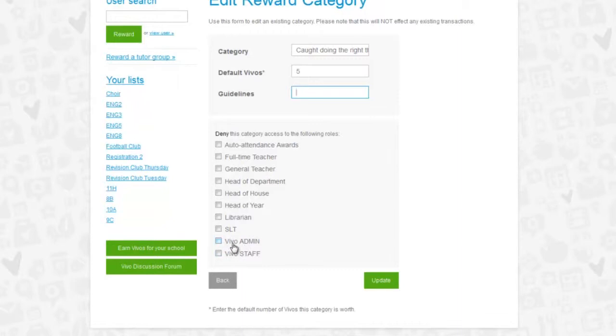The roles are set up in step 5, so you won't see the roles here in step 4 until you set these up in step 5 to become available. But when you're setting up the roles, you'll also be able to deny those roles to different categories as well, so you may wish to just wait until you set up staff roles and budgets in step 5 in order to be able to do that.